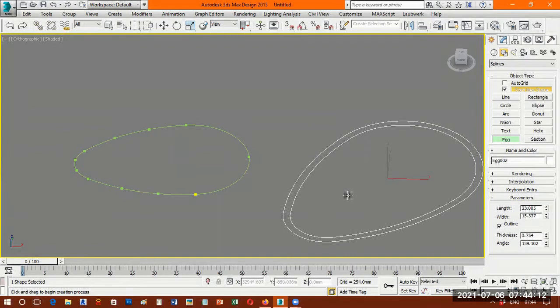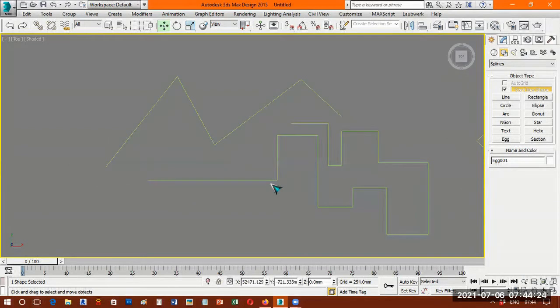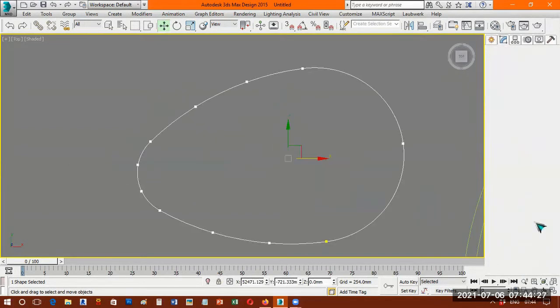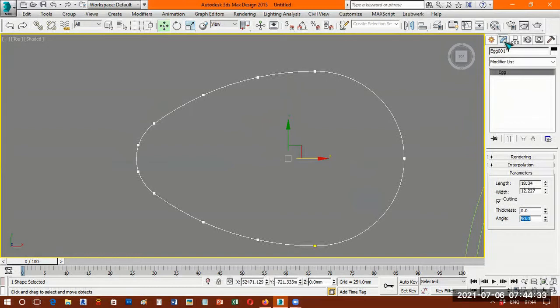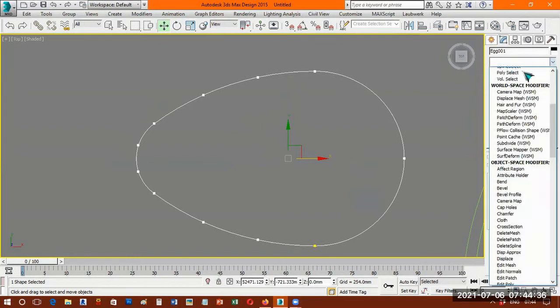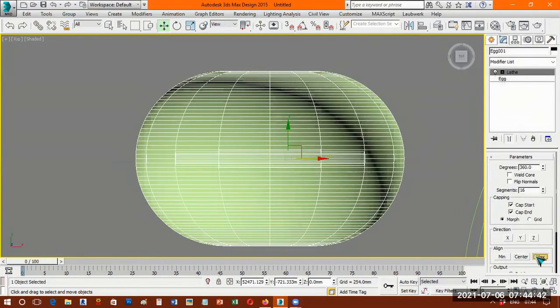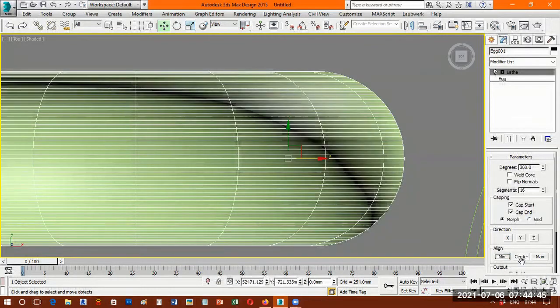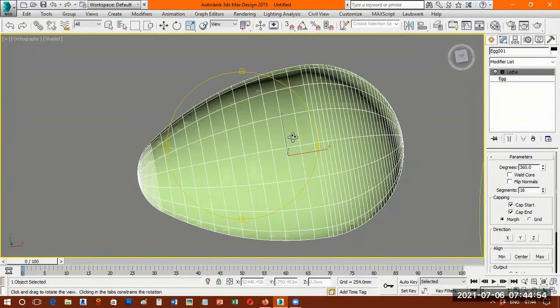This again you can convert into a 3D model, or into a real 3D egg shape itself by revolving, by lathing it now. Let me check that out. I'll select this in the Z axis. Let me say Z is okay. Selecting this angle, if I say 90, enter, it is a proper horizontal. Let me go back to the modifier list. I press L, and in L, let me select the Lathe option. I go center, I go max, I go min. Okay, no, this is not happening here. That's okay, no issues. And here in the X direction, if I select the min X direction, this turns into a real 3D model egg here.